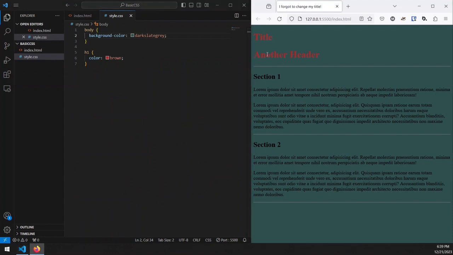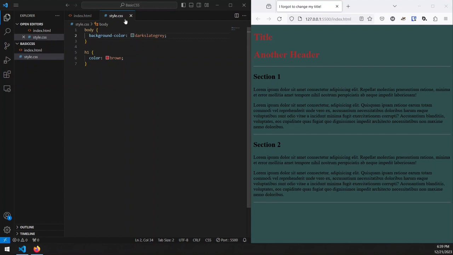So the H1 and the background color are now being set to what we want it to be rather than the browser defaults. The H2s, the horizontal rules, the paragraphs, those are all default still because I don't have any entries here to change them.